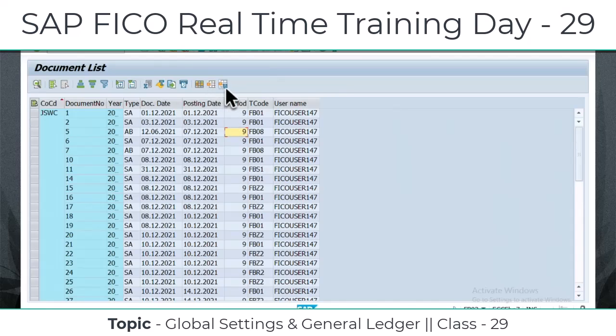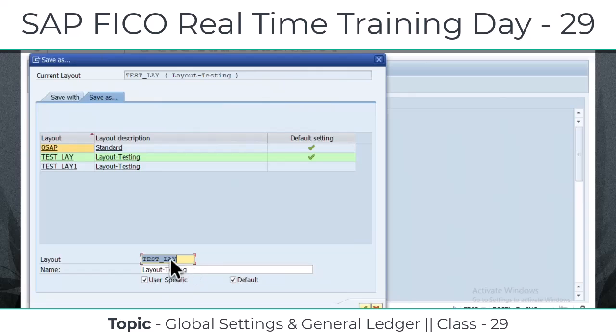In that case, it's better to save it. Just go to save. If you want, you can create a separate name, for example a dummy layout or test layout.